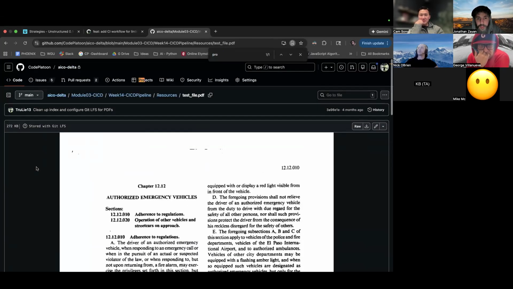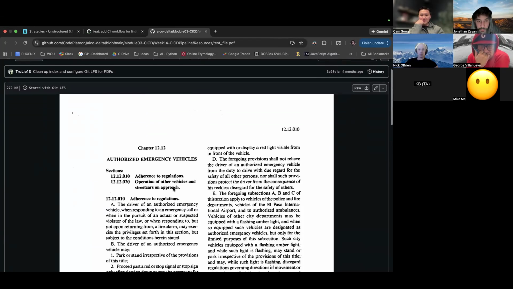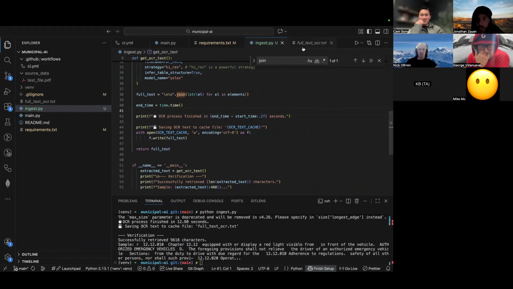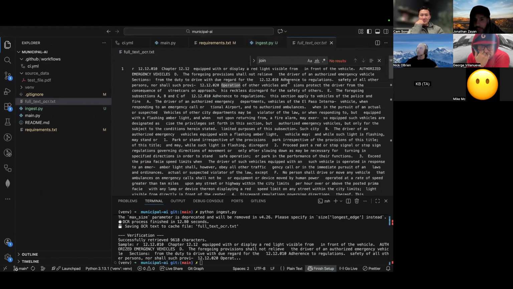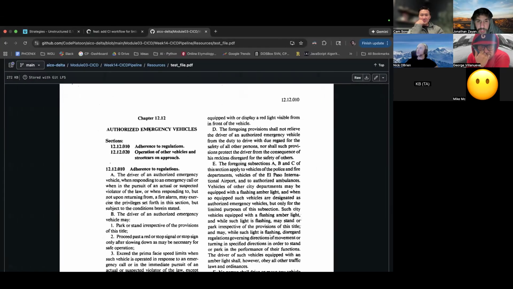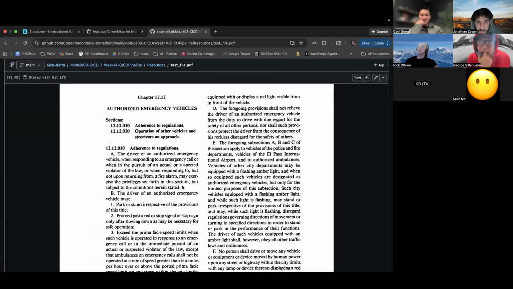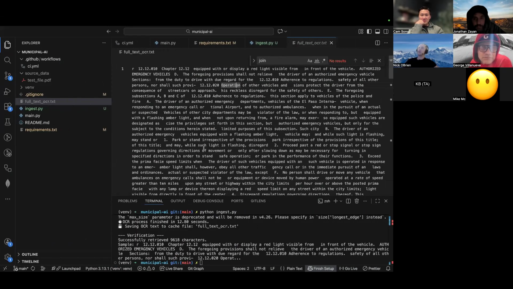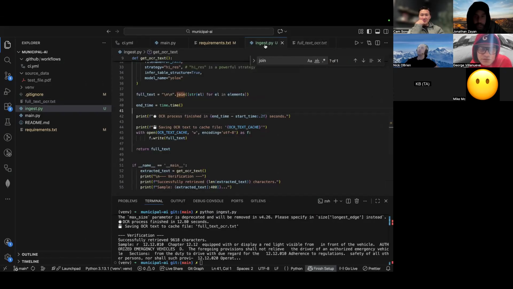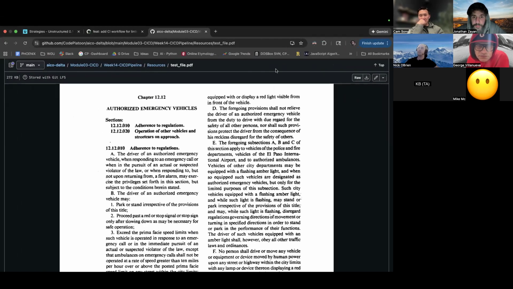So yeah, see, we can't even search because it's an image. But where was that one thing we were looking at? Adherence to regulations. Anyone see that anywhere? Yeah, here we go. It's reading purely left to right. It's not sectioning off. Because it starts with "equipped with" or "display," which is the uppermost right-hand column, which shouldn't be that high in the file.